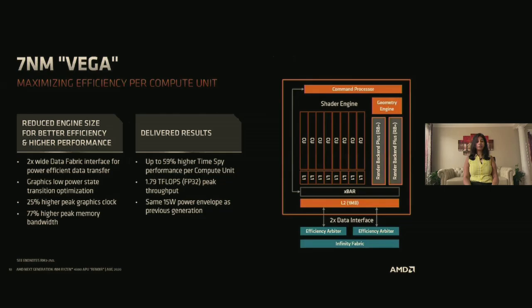Moving on to graphics, we have 7-nanometer Vega graphics in Renoir. We made a counterintuitive decision here by reducing the CU count. As we were analyzing the graphics performance curves, we realized that the faster devices in this technology enabled higher frequency across the frequency voltage curve. Also, when we were designing for APU graphics, we carefully balanced the type of the devices for their frequency versus power trade-off. 7-nanometer efficiency allowed us to push the design further.